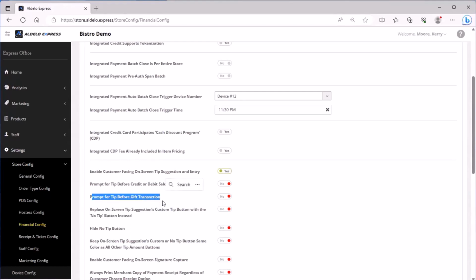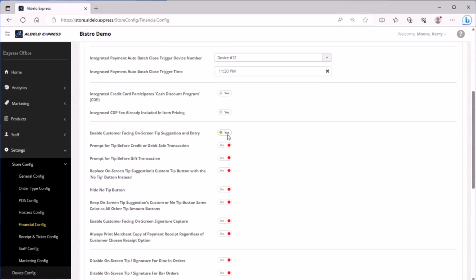There's also prompt for tip before gift transactions. We have replace on-screen tip suggestions custom tip button with no tip button instead, and also hide no tip button. So let me turn that off. As you can see, it enables a bunch of new features here.